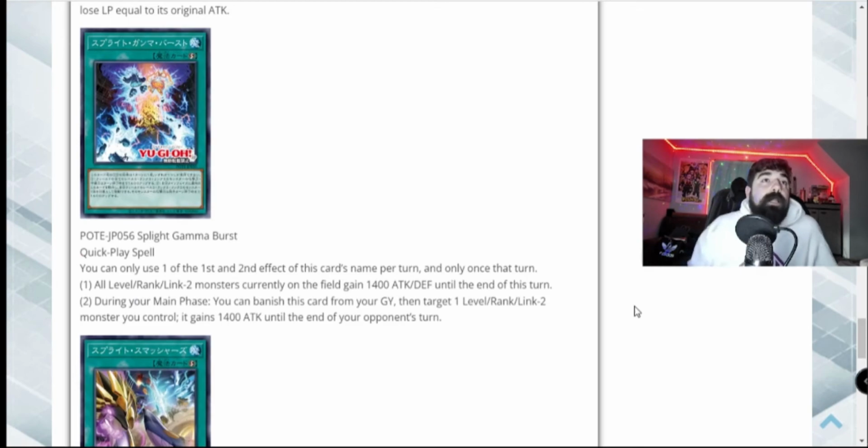Next, we have SPLIGHT Gamma Burst. It's a quick play spell. You can only use 1 of the first and second effect of this card's name per turn, and only once that turn. All level, rank, Link 2 monsters currently on the field gain 1400 attack and defense. That's a huge boost. Until the end of this turn, my apologies. And during your main phase, you can banish this card from your graveyard, then target 1 level, rank, or Link 2 monster you control. It gains 1400 attack until the end of your opponent's turn.